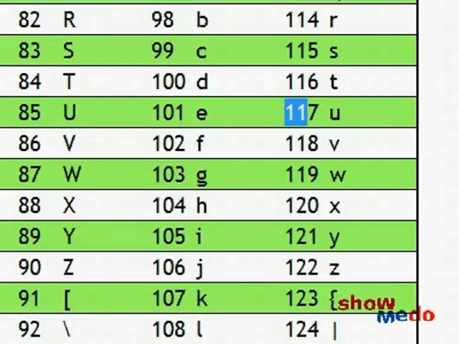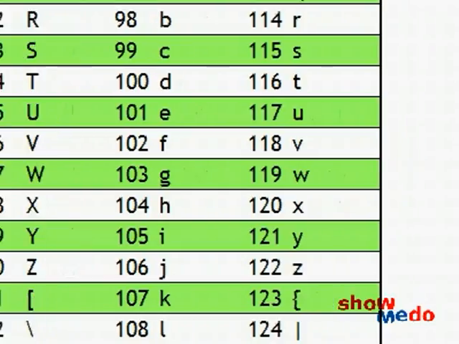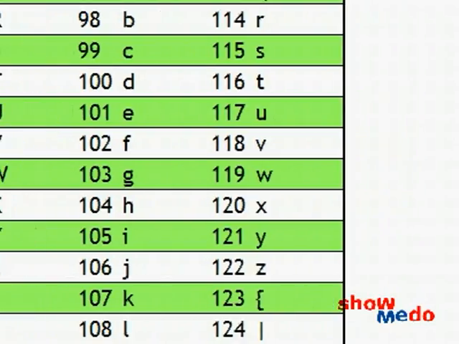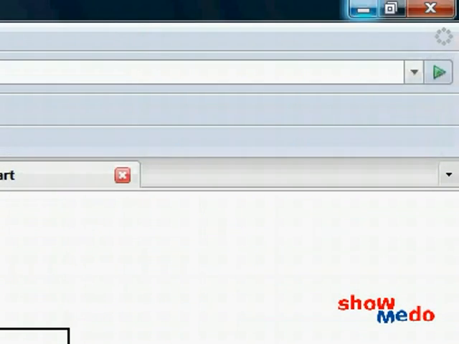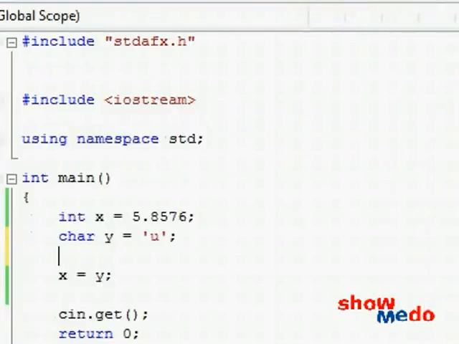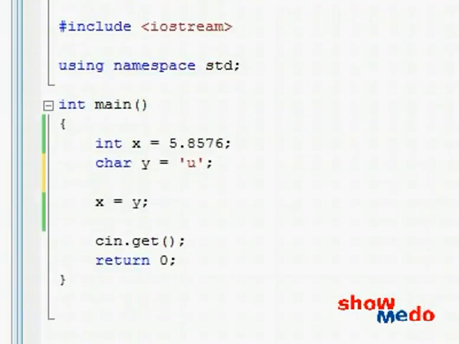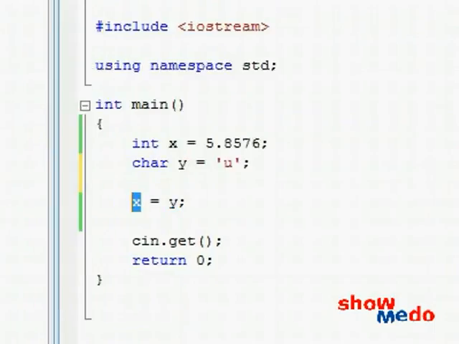And it's just that whenever we try to use the variable y, what we get out of it isn't really the number 117, what we get is the character U. There are even ways to use a character variable just to get its number 117, and not the letter U. So basically this goes to say that a variable of type char really holds a number. So we have a solution to be able to take whatever is inside y and put it inside x.